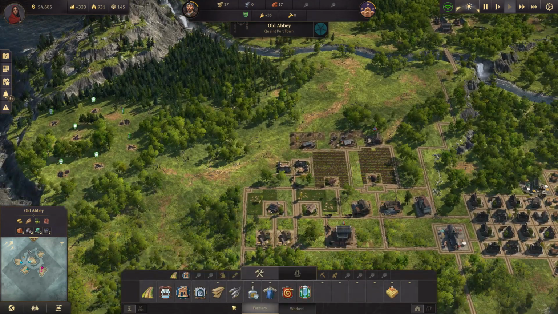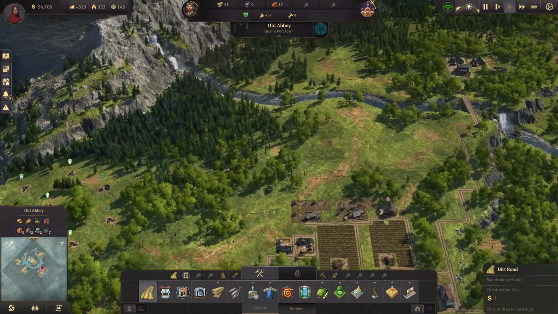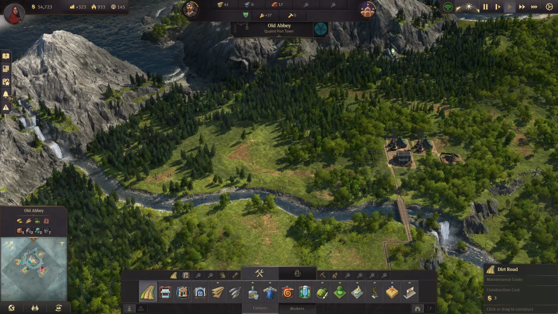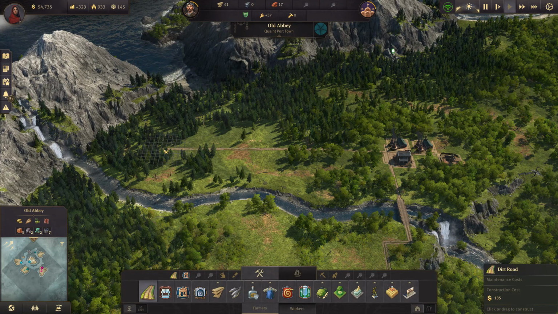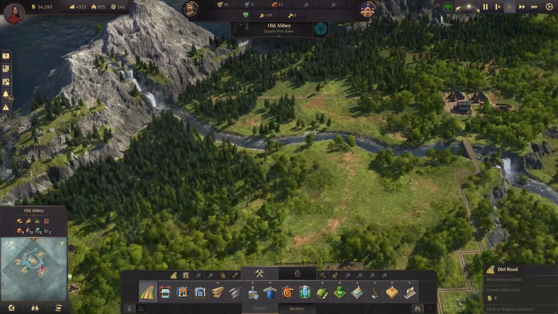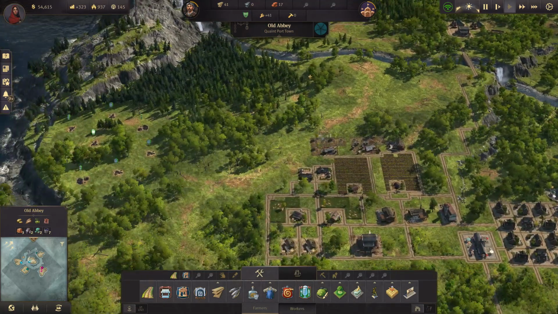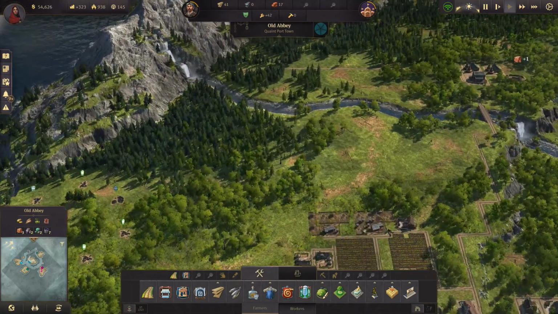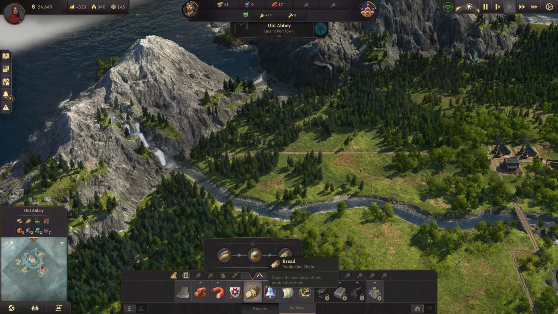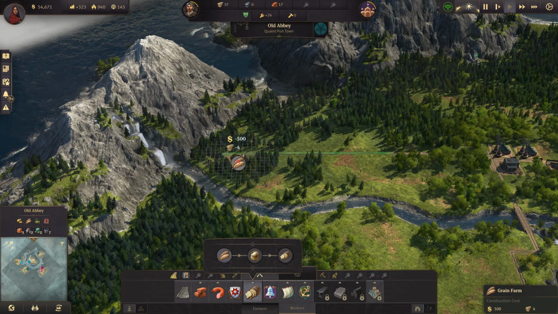Now, for bread you need wheat, and wheat fields, they take up a lot of space, so have a look out on your island for a section where it's going to give you plenty of space to grow your wheat. You're going to end up growing a lot of it. At the beginning of the game anyway, so.